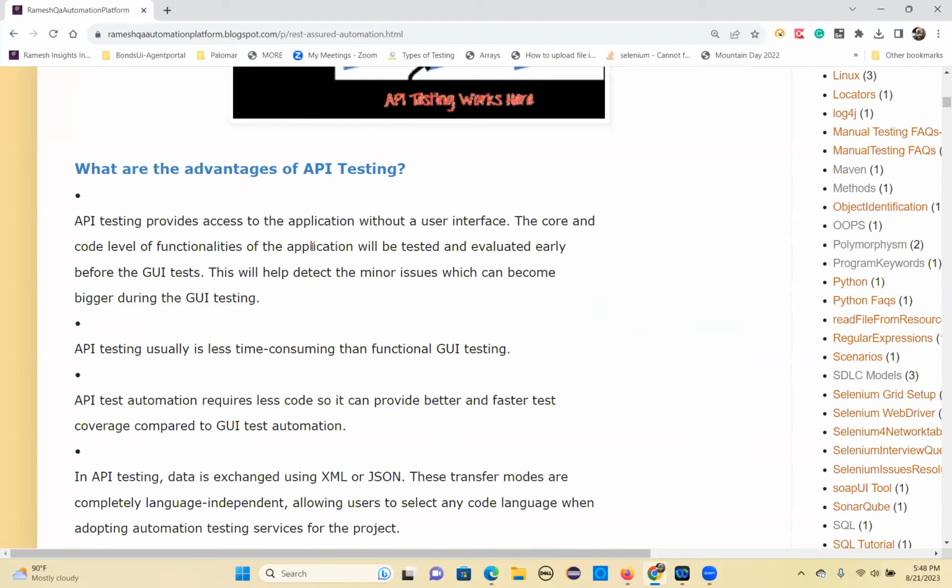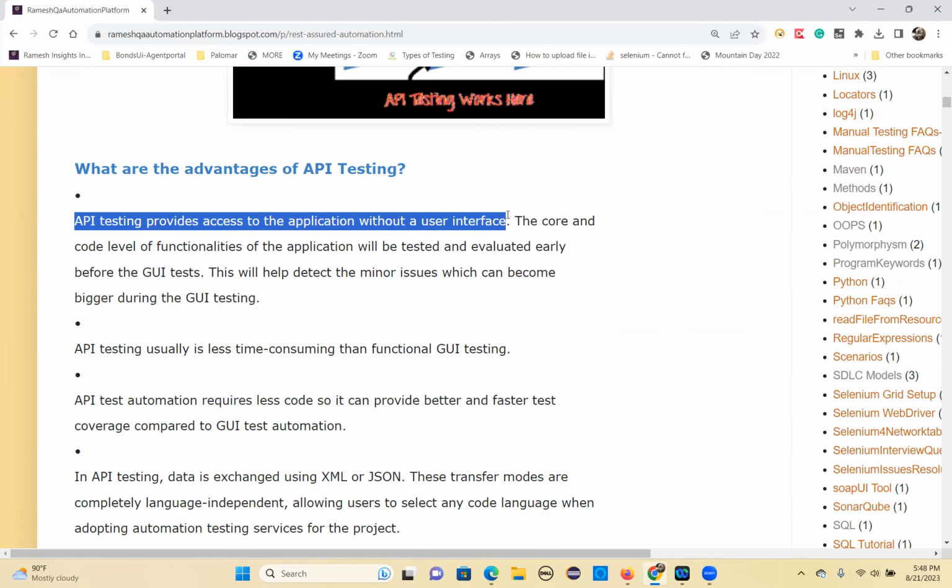So what are the advantages of API testing? API testing provides access to the application without a user interface. That means you don't need a UI, and you can still access the application.